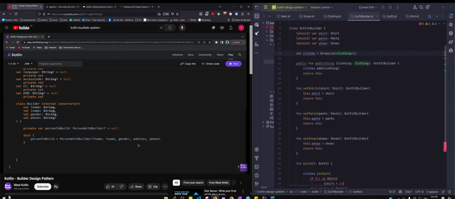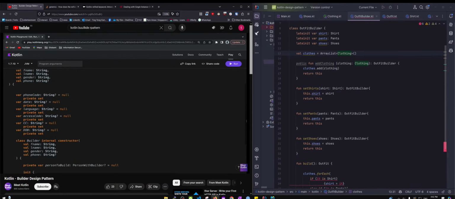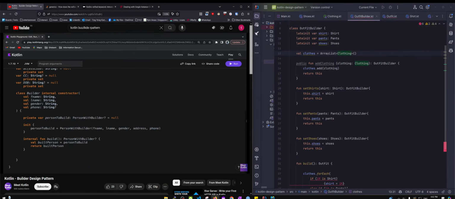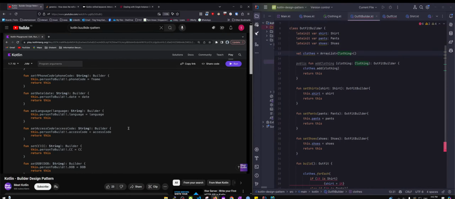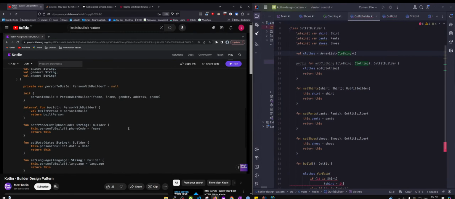Like I mentioned earlier, we have to create one internal function which will return the object of the main class. See, here I have created one internal function and named it build, which will be returning the object of the main class. As you can see here, I have declared a few variables as private at main class level, so no one can access them from outside. So we are providing access to them through setters and getters methods. So let's add a few methods to access them from outside. Here you can see I have added a few methods to access them from outside.